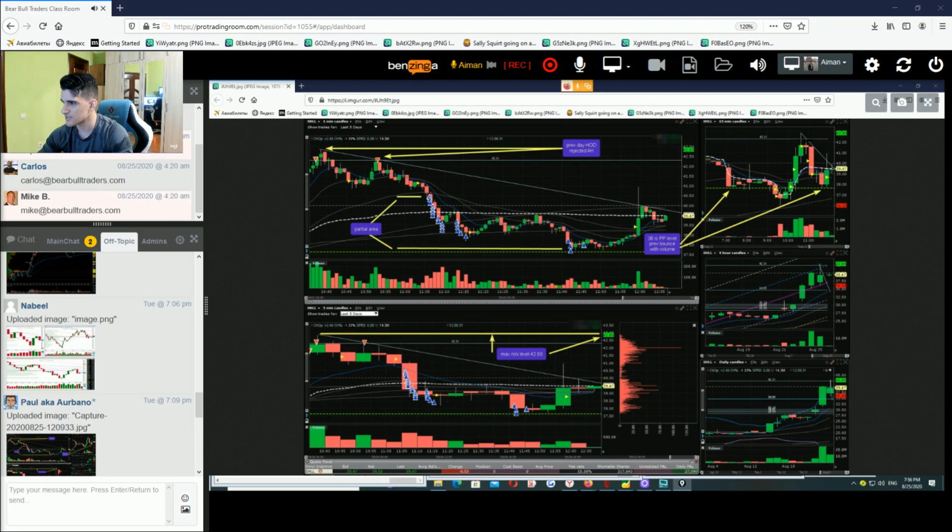Once it was rejected, you're taking it to the short side. I would have waited a little bit for it to form a new 15-minute low. So yeah, this was an amazing entry right there. It's also a double top with the second top lower than the first one. And then you're just starting to partial right there. Yeah, there were a lot of partials right there.